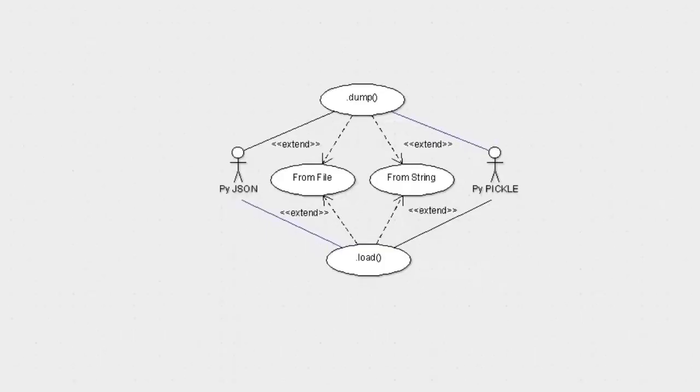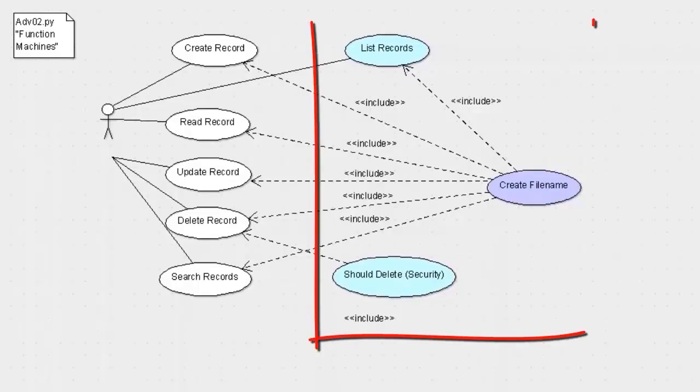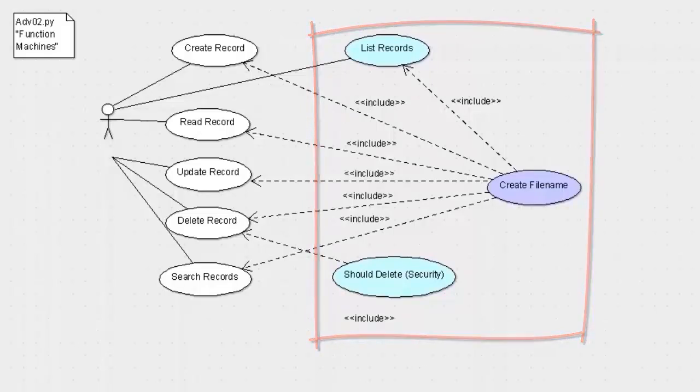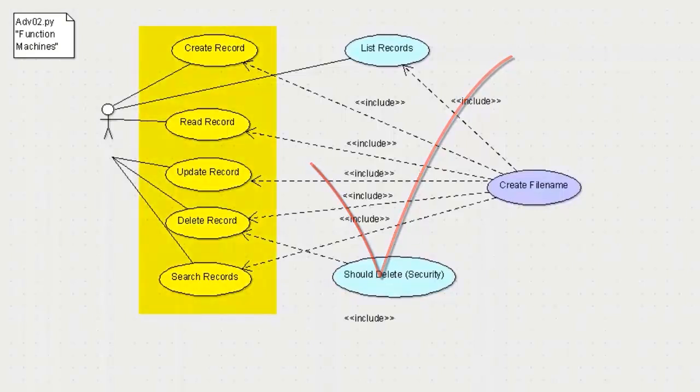Now, even though we do have a public interface on the pickle and JSON module, you can imagine that just like we saw with our create, read, update, and delete capabilities, there were a lot of supporting functions that were private and hidden beneath the scenes. Keeping in mind that we can have as many different supporting functions as we want, and that the only thing that is important is the public interface, which we have.